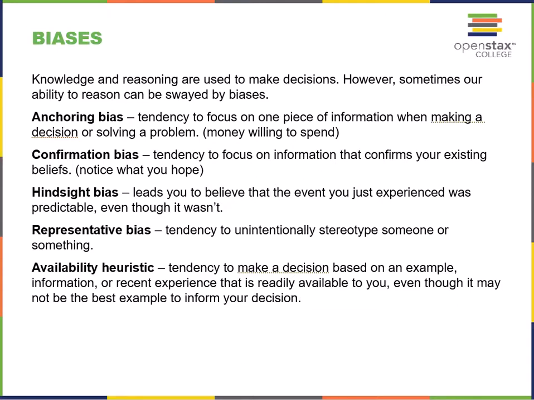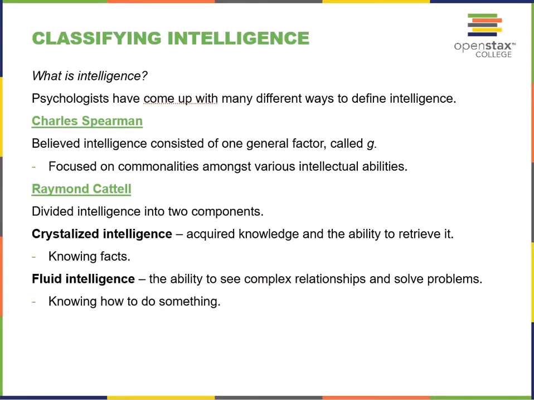So we have now moved on to intelligence. So what is intelligence? Intelligence is how smart people are, but it's very sort of nebulous. We've had lots of psychologists try to come through and define it. Charles Spearman was one of the first ones. He created what's called a factor called g, which just stands for general intelligence. He found that if somebody's smart in one area, they tend to usually be smart in another area too.